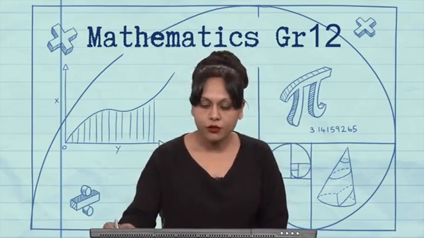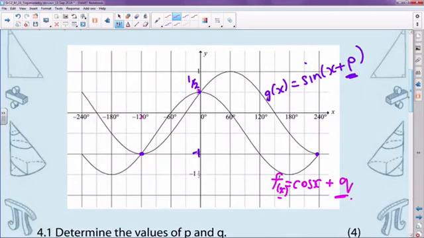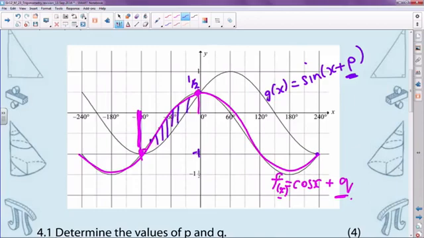So we look through the graphs and we see that, remember f being your cos graph, we're looking at, and I'm going to just highlight it a little bit better for you guys to see. So this is the graph here. We're looking for where that graph lies above the sine graph. And I can see that this happens at only one interval. It happens between minus 120 degrees and 0 degrees. In that section, you can see that all the values for your cos graph, every single y value, lies above the y values of the other graph.